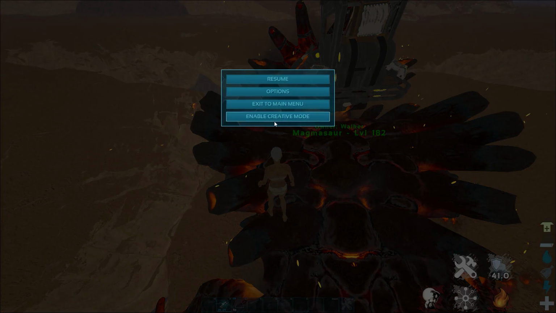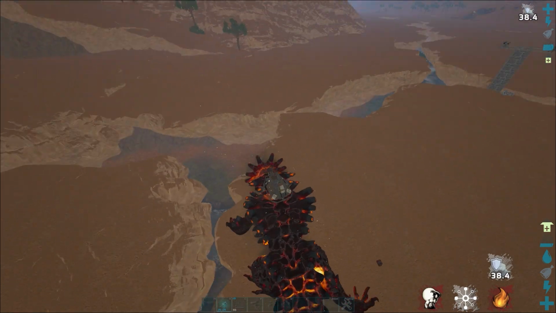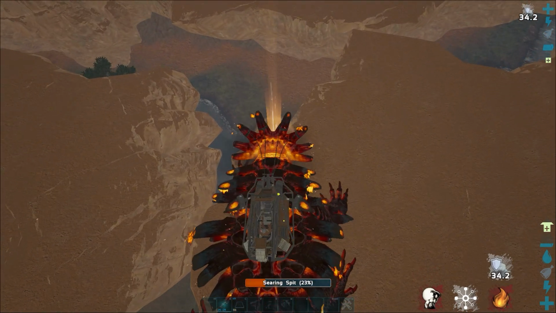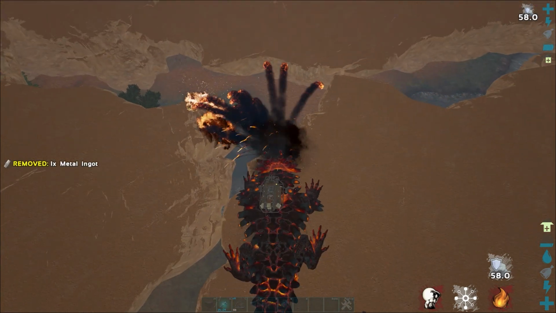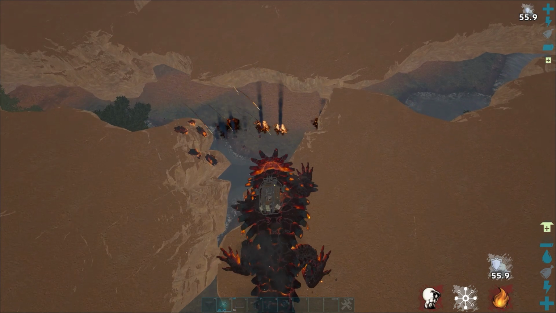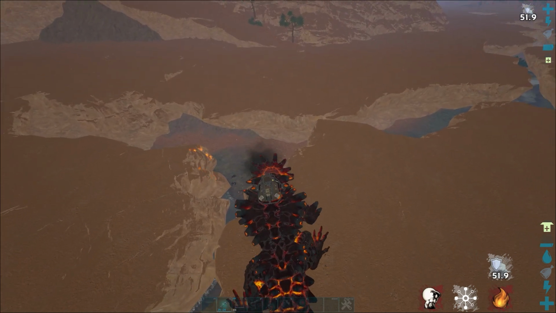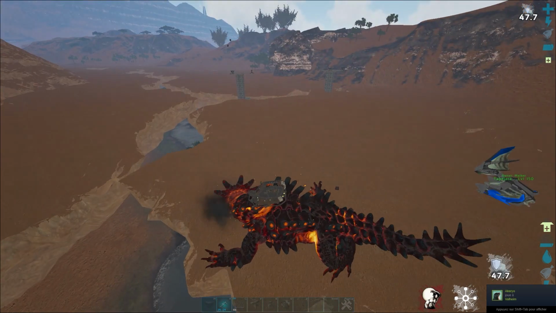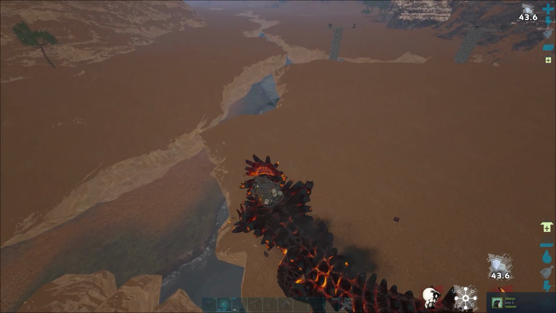If people are defending, you can just push to the top of a cliff, for example, put your turrets behind you and just start to make it rain on their base, which is very good. And if they are shooting your Magmasaur, you can just get rid of the player shooting it, or if you want to avoid him, you can just feed your Magmasaur ambergris to make it heal. I'm going to talk about that just after.